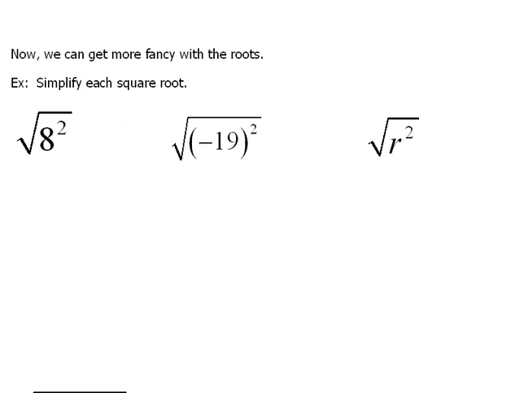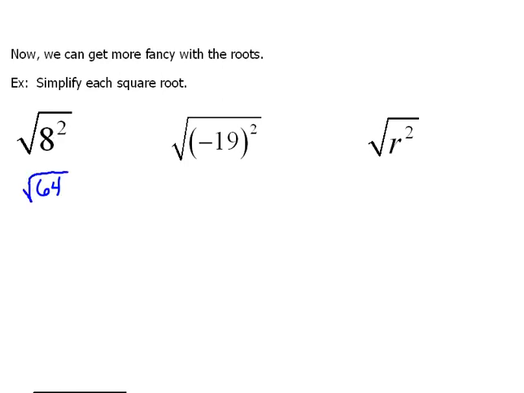Now, we can get really fancy with the roots. There's all kinds of things that go on here. But I want you to keep in mind that squaring and square rooting are opposite operations of each other. Okay, here we have a problem that says the square root of 8 squared. Just to verify that I'm telling you the truth, let's work this out step by step. In order to work these one at a time, I would really need to take care of what's underneath the radical first. So if I were to square an 8, that would be 64.